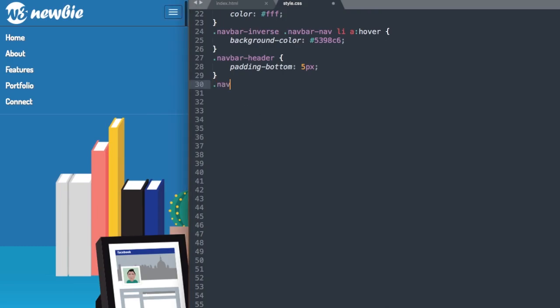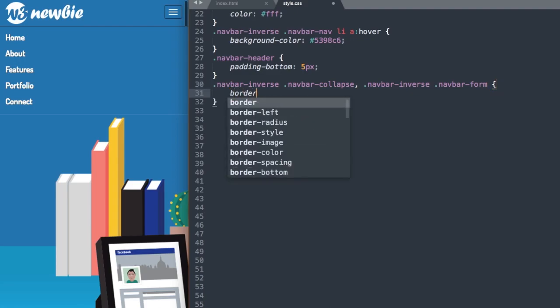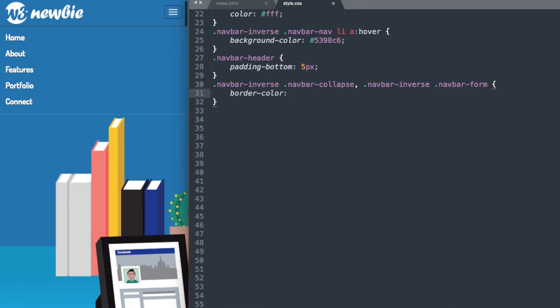So .navbar-inverse .navbar-collapse, and then comma, .navbar-inverse .navbar-form. And then border color, and that's going to be the same hex value, 5398C6. Alright, okay, so there we have it.